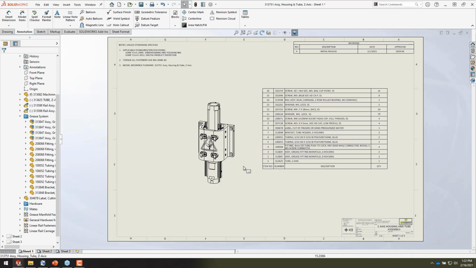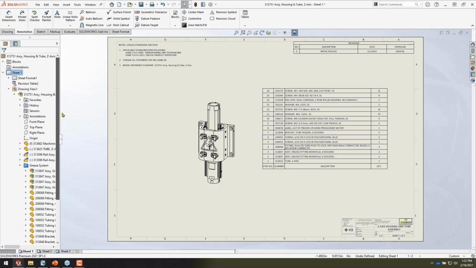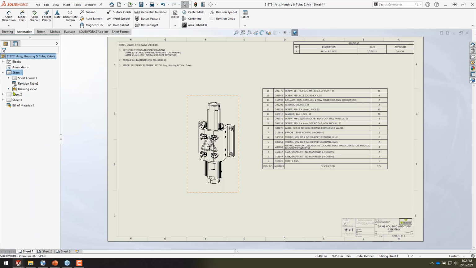The first page of a drawing can often include so many notes and other information that having the bill of materials on that front page might not be the best place for it. And you might not have enough room for something like an exploded view. Having a bill of materials with an exploded view, so people don't have to jump back and forth between sheets, can save a lot of time. So you can move bills of materials to different sheets on your drawing if you want to. There's a couple ways to do that.